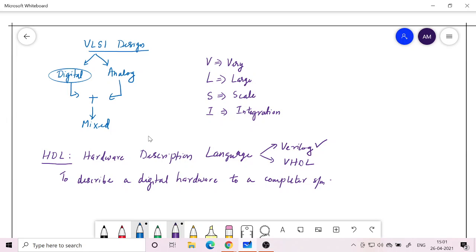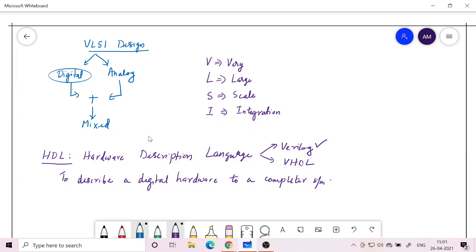Lots of jobs are available for those who can write code to describe the design into the computer, do it rightly, and then simulate it and see whether what you have described is correct or not. Once you pass the description and the verification of that description, then we will go to the next step. I am not going to tell you what the next step is; that I will come to at a later time.